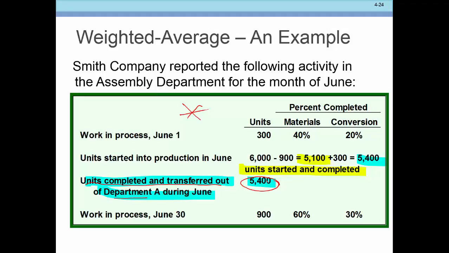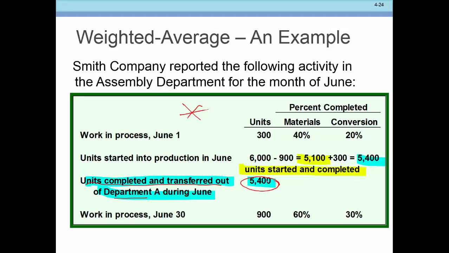Sometimes they'll leave that number out. They won't give you that 5,400, and then you're going to have to calculate it. But that's the meaner problem. That's not the easier problem. We're going to see in practice both varieties with these questions towards the end of this section of the presentation, which I've already embedded in here.